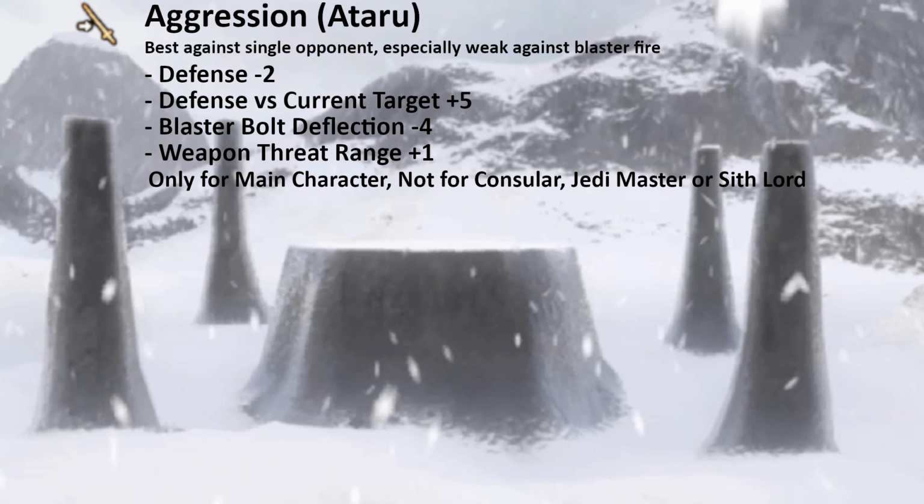Our fourth lightsaber style is Aggression, or Ataru. This is best against single opponent, and is especially weak against blaster fire. Defense of -2, defense versus current target +5, blaster bolt deflection -4, weapon threat range +1. This lightsaber form is only for your main character, we'll go into that in just a minute, and it's not available for anyone in the Consular class.